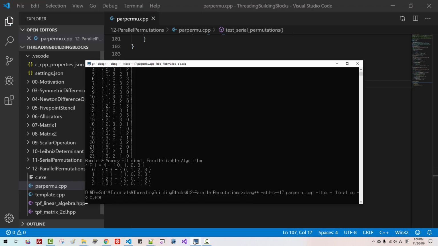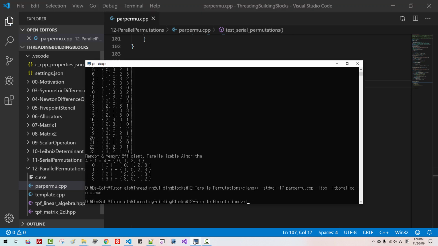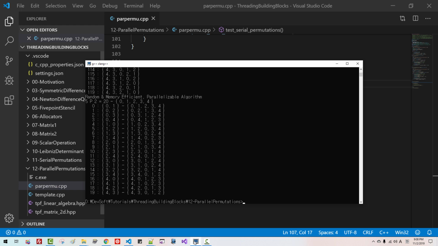We build again, CLS, C. So from a set with 5 elements, we select 2 elements in permutation. 5P2 is 20 permutations. We first select 01, then 02, 03. We select 2 elements.